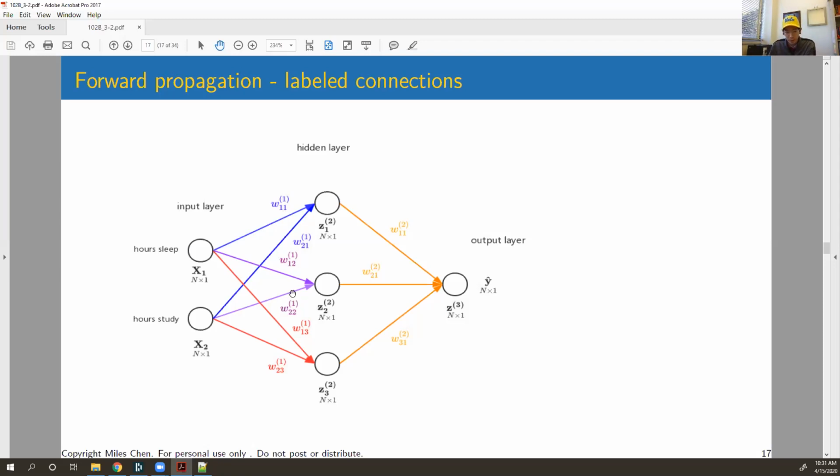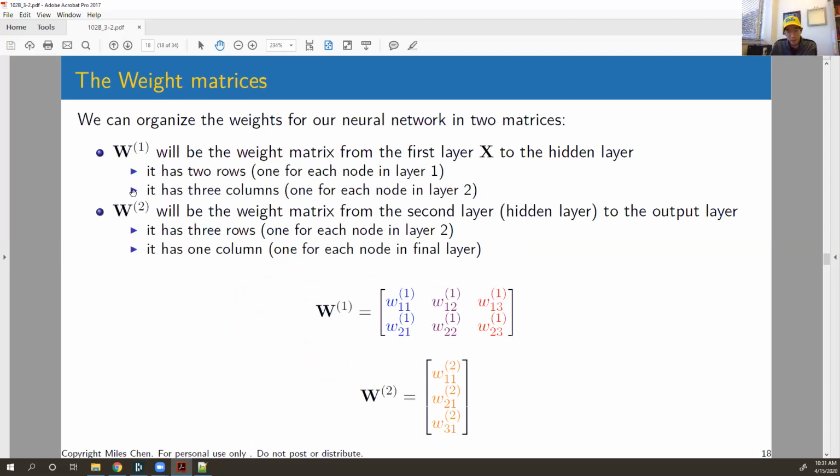So we've got these 6 values for the weight matrices arranged in this W1 matrix. And then the second weight matrix is going to be W super 2, and it's got 3 rows and 1 column, because we've got 3 nodes in the hidden layer and 1 node in the output layer. So it's basically how many nodes going in by how many nodes going out. We've got 3 coming in for weight 2 and 1 going out.